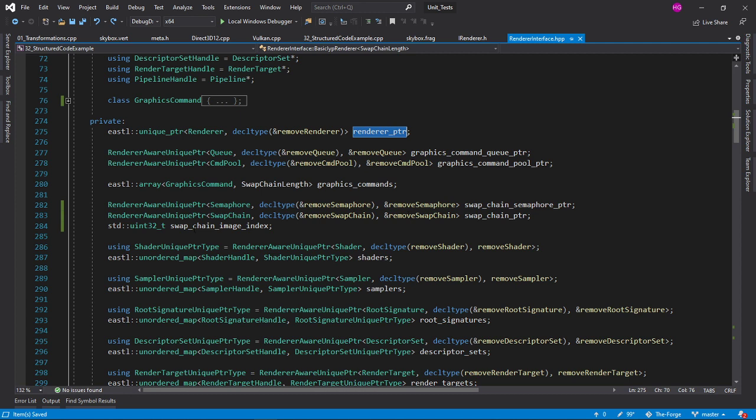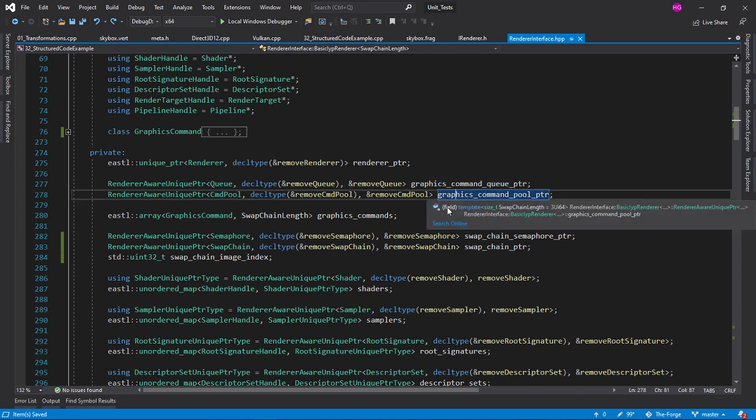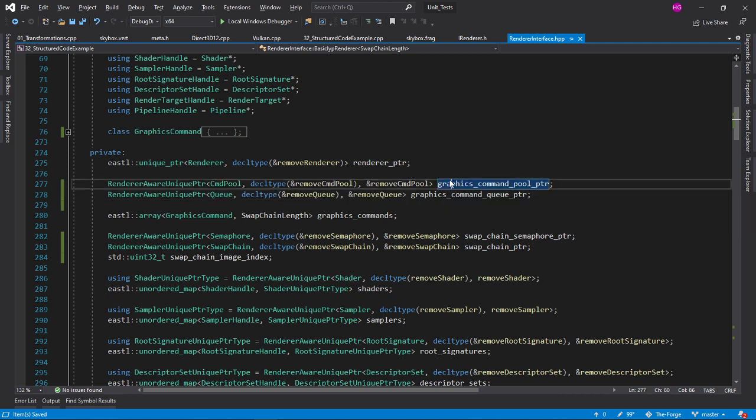I'm thinking about it. One thing we know is that this should be destructed last. Okay, so that is why it's being constructed first. Alright. And I think the command pool would be destructed even later than this, because this is using that.